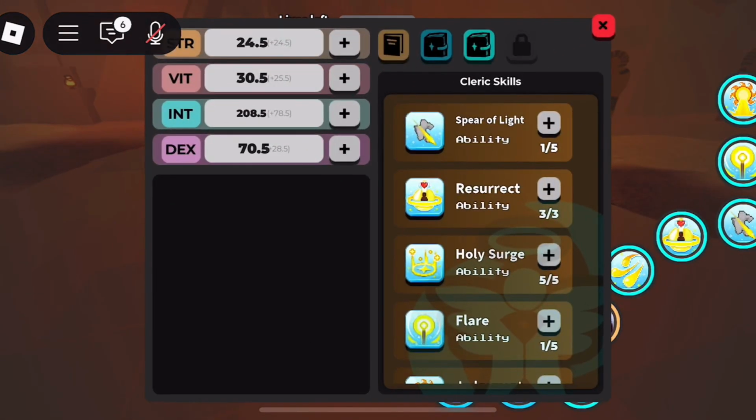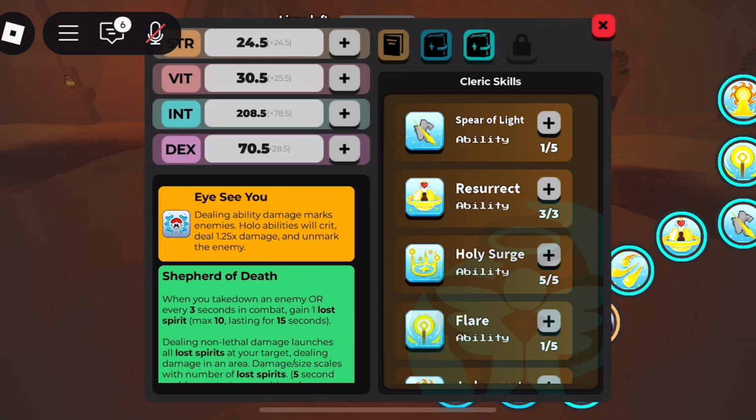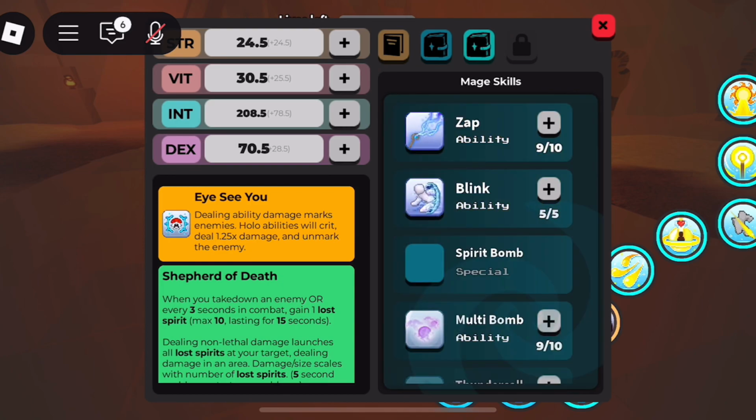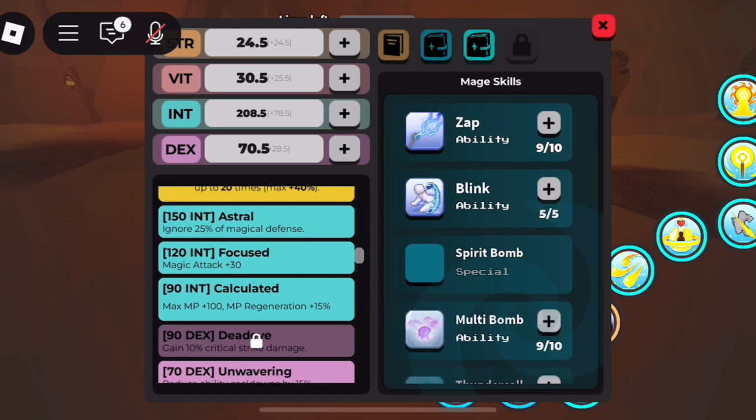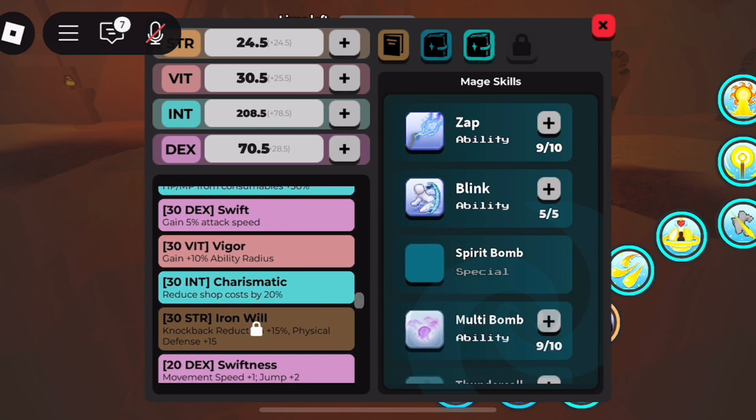Now let's talk about stats. I personally would recommend you to have as much intelligence as you can while also having 70 dex and 30 vitality. The reason why 70 dex could work is for the reduced ability cooldowns, as well as 30 vit because of the perks, and it just gives you more HP. You're probably going to want more tankiness. And obviously, no points into strength because you're not going to be needing that as a mage.